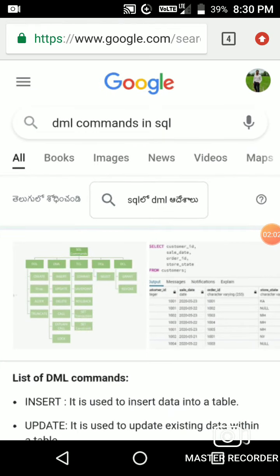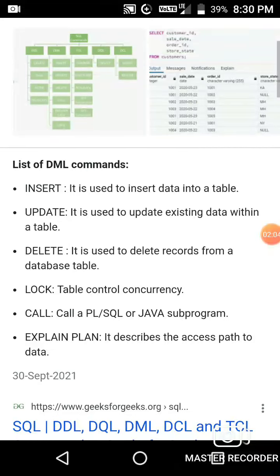Next, DML. In DML we have the data manipulation language. We have insert, update, delete, lock, call, explain. Mainly the most used commands are insert, update and delete. You have to insert a new record, a new student's details in a student table, or a new employee record in an employee table.